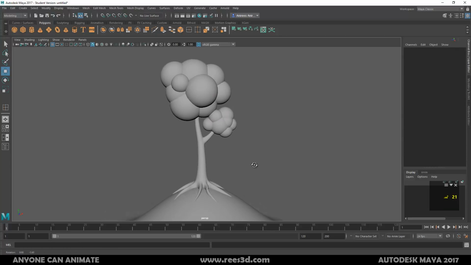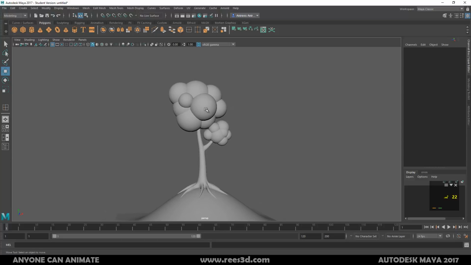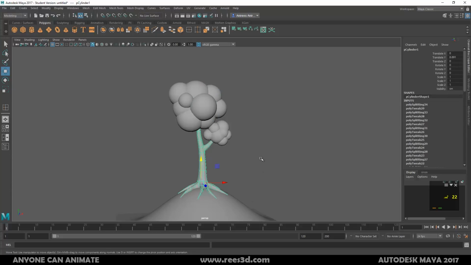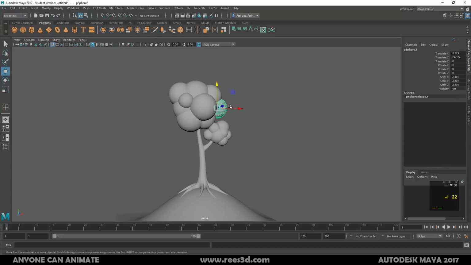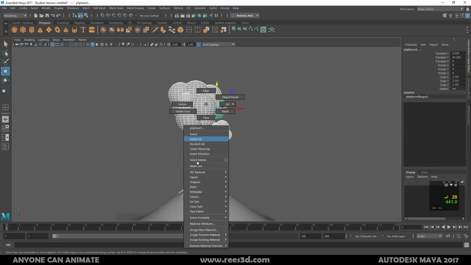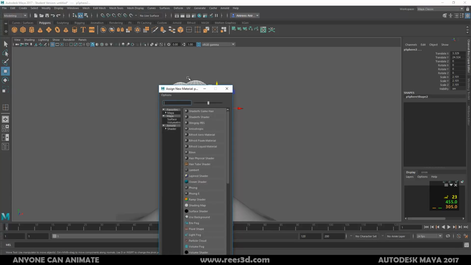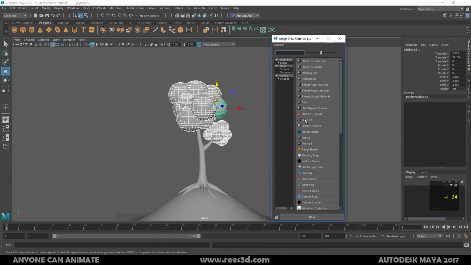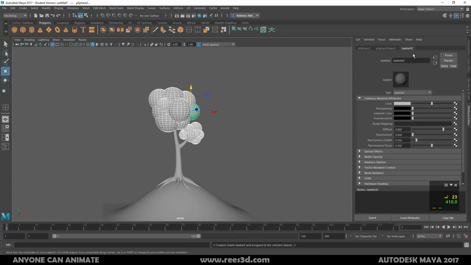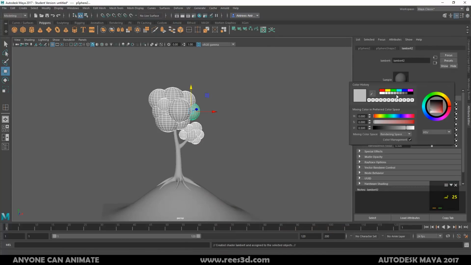So now let's start giving the color. I'm just going to create basically 3 different textures. So one for the leaf, one for the tree trunk, and then one for the ground. So I'll just select this top one. I can also select all of them. Select all of them except this guy. Right click and choose Assign New Material. I'm just going to create a Lambert material. Click on that. And in Lambert, let's go to color, choose green, not that light green, but a bit darker.